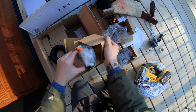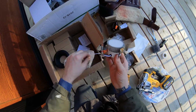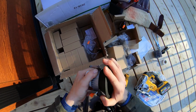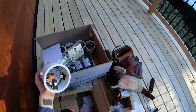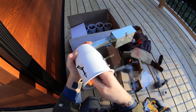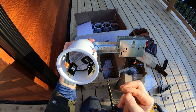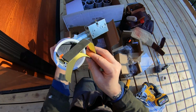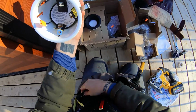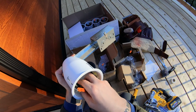So much packaging. And these things seem to be made for like half inch material, or maybe 3/4, but they sure don't want to go on the 1 inch, because I got 1 inch thick cedar up there. Instead, I've just been screwing them in and then taping over the slots that are left with this tape, just to give them an air seal. Although I think these cover well enough that I'm gonna do it anyways.